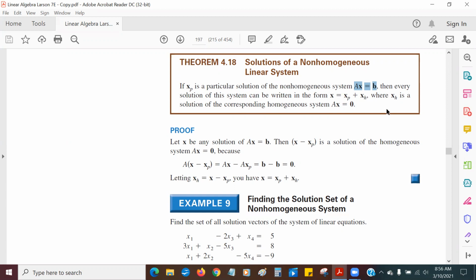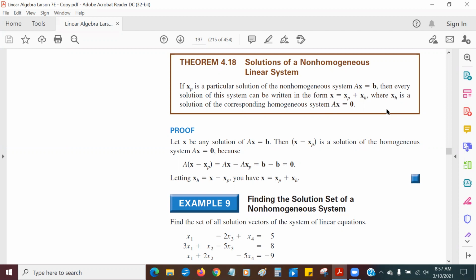Now, those of you who took differential equations may remember that we have a similar situation there. In differential equations, you had the particular solution of the differential equation plus the solution of the corresponding homogeneous differential equation. So this is very similar to that. And why? Because in a typical first semester differential equations course, the focus is on linear differential equations, and this is a fact in linear differential equations. Get it? Linear differential equations, linear algebra, it's a big connection.